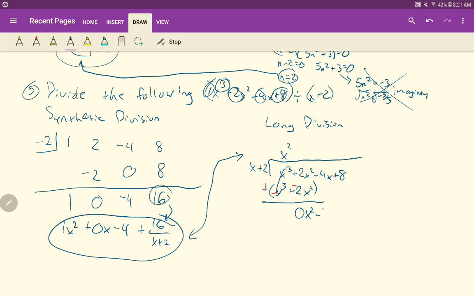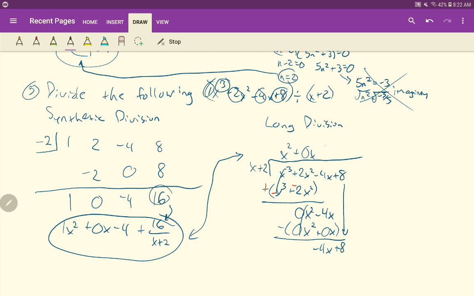And so I want to bring down the minus 4x, and I need to multiply by something right here that would do 0 times x, that would give me 0x squared. So what I'm going to say is multiply by 0x. 0x times x will give me 0x squared. And then 0x times the 2 will give me a plus 0x. And again, we'll subtract that quantity. Now these are just zeros, so I'm not going to bother adding the opposites. They're gone. Negative 4 minus 0 is still a negative 4x, and we'll bring down that plus 8.